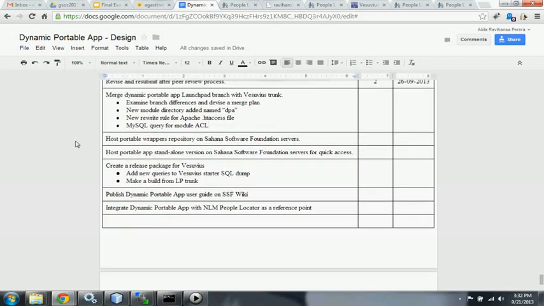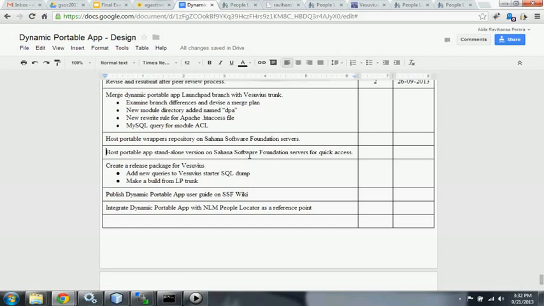We need to host the portable app wrappers repository on the Sahana Software Foundation servers, and also a standalone version of the portable app for quick access. Then we need to create a release package for Vesuvius.